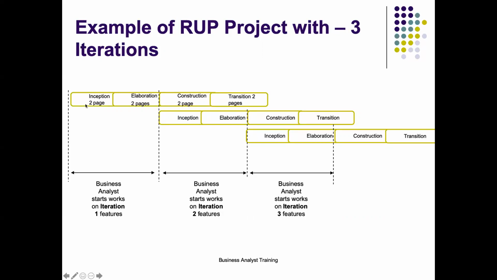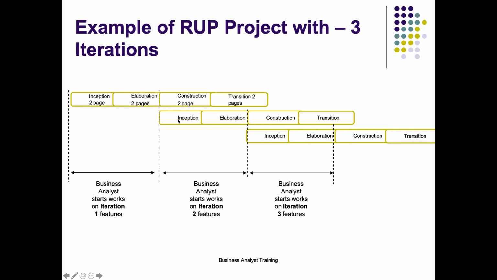So what happens is you start with inception, you will do elaboration, right? Once you are done as a business analyst in these two, you will jump to the next iteration. You will do inception, elaboration, then you will jump to the next iteration. You will do inception, elaboration, right? So when you are done with that, you move to the next iteration, and then the construction team starts working on the previous iteration. And by the time you are done with the next phase, the construction team can start working on the next iteration. So resources are very wisely and optimally used.